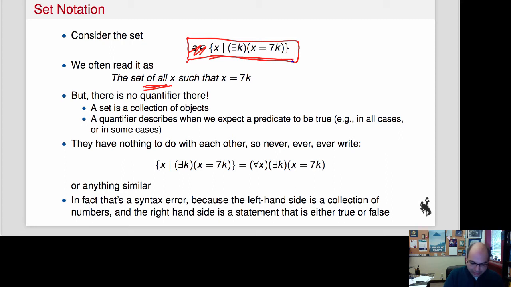Now, I've seen a lot of students try to do this in a proof. They start by writing some kind of a set: the set of all X such that there exists a K such that X is equal to 7K. That's a very odd place to start. That's like starting with the number 3, because this is a collection of objects.